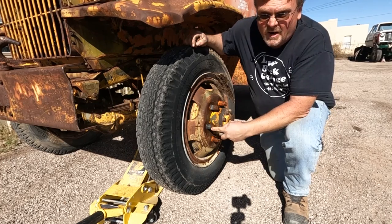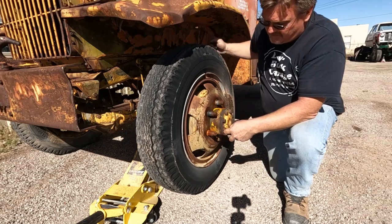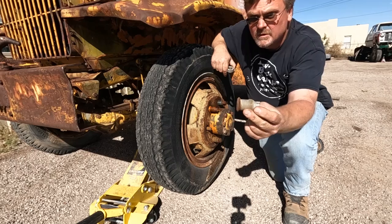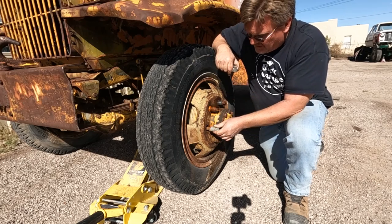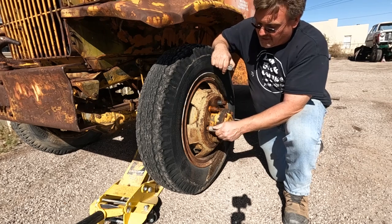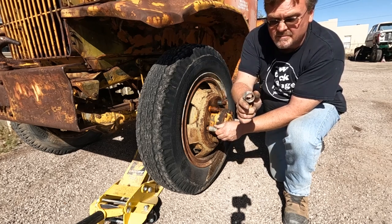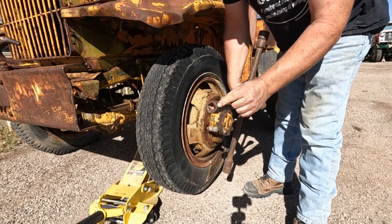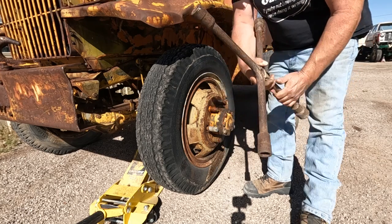These studs are actually the lug nuts for this tire. See around, see how this one's smaller? Now this, it was what holds on this tire. So you install this lug nut to hold this tire down. This one comes later. Had this lug wrench kicking around the shop for years collecting dust. It has a square drive. Finally got to use this one again.